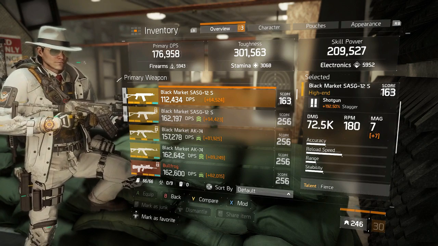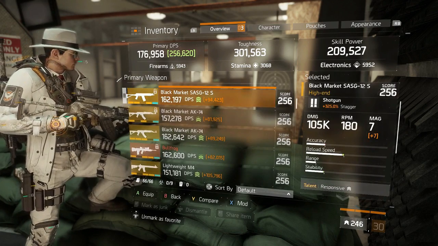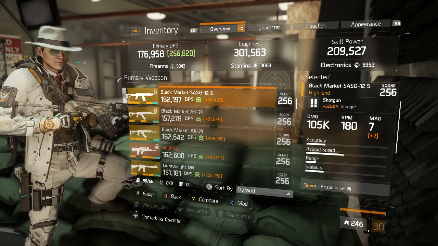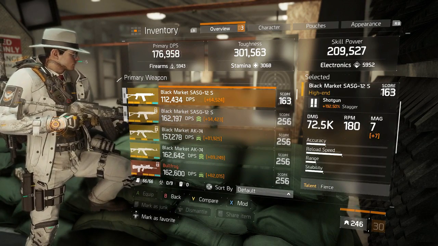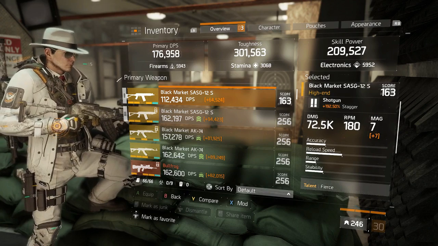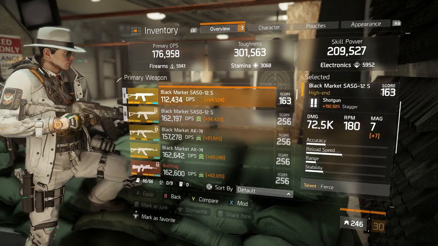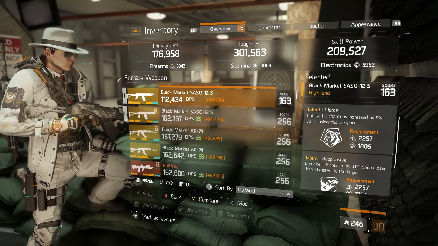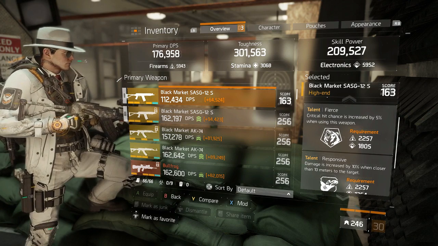As you can see, the base damage is significantly lower on a 163 version. I have a different black market SASG-12 at 256 that has over 100,000 base damage, just for demonstrational purposes. And in normalization in Last Stand, this will kick in and the damage will increase to over 100,000. But as you can see, it's much higher, but you are a hybrid build. It doesn't matter what the talents are or where they are. There's a list of talents that are most effective in the build, which I'll go over in a second. You will activate all of them regardless of the gear score.